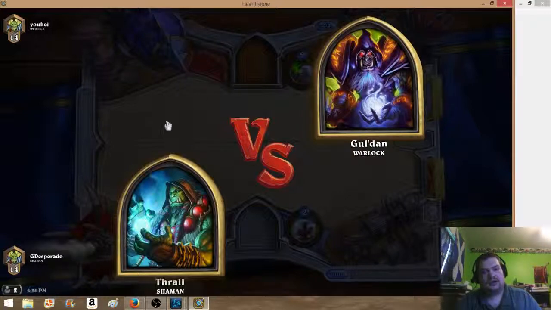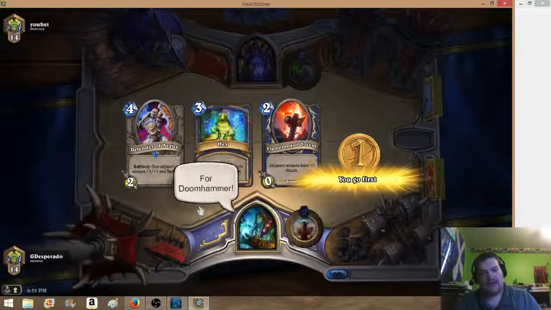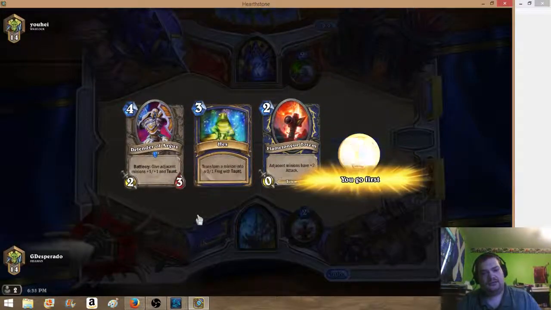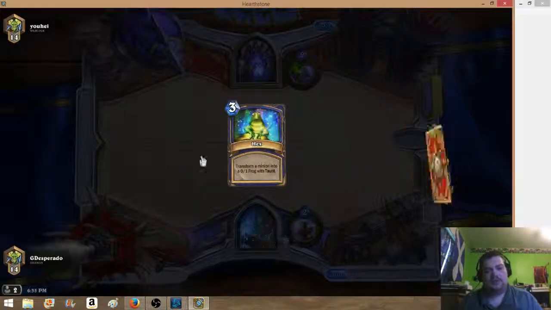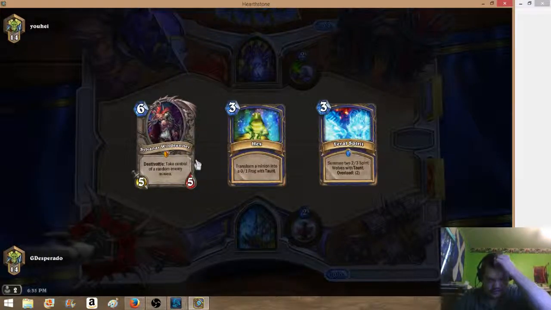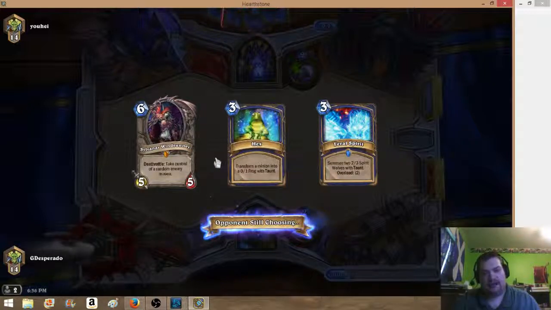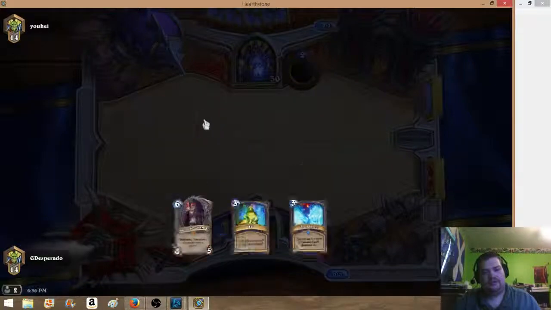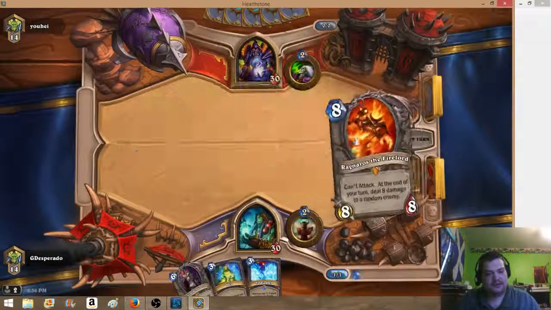So Warlock could be Handlock, could be Zoo. I would prefer to play against Handlock. Gonna keep the Hex because it's good against Handlock and Zoo. The rest of those cards were only good against one or the other. Defender is okay against Zoo, does nothing against Handlock. Sylvanas is a slow draw. Feral Spirit gives us some time though.